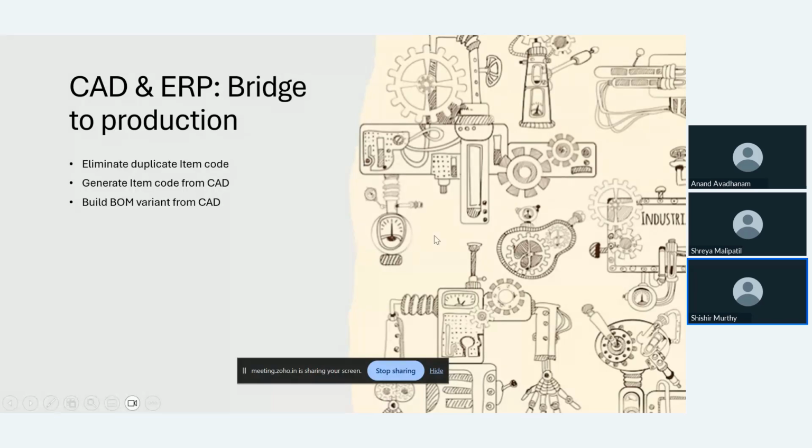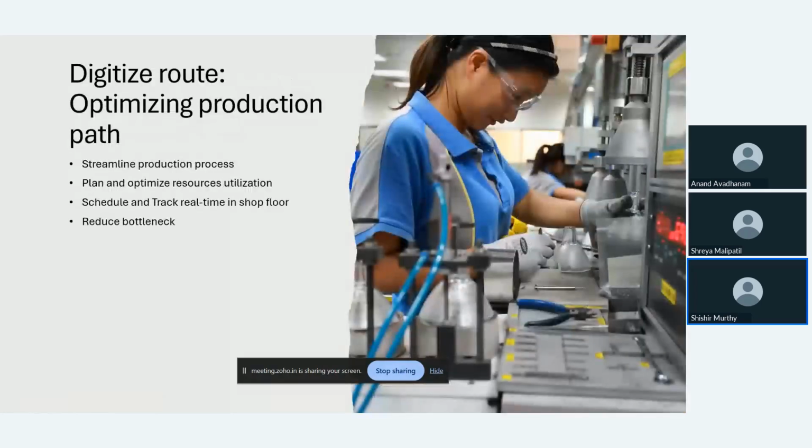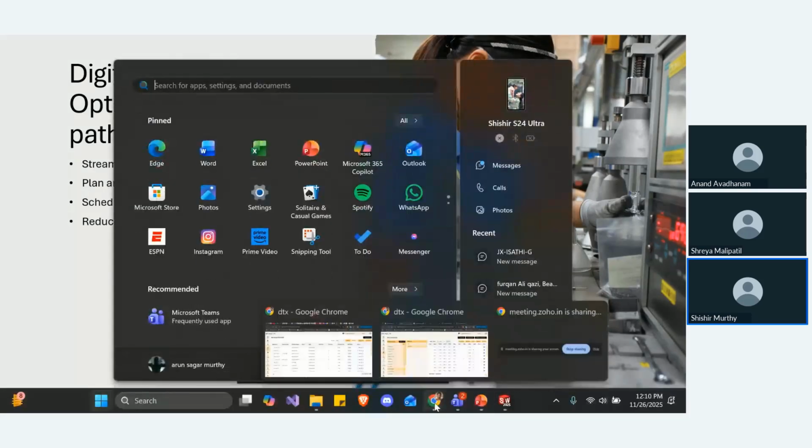Now let's talk about the main thing that we have come for in this session, that is production planning. Now the prerequisites required for production planning are covered. We have the items, we have the bill of material, and we have the item codes. The next thing that comes up is the ability to connect this to a route and be able to produce those items. Okay, so let me just go back to my screen again on the system.